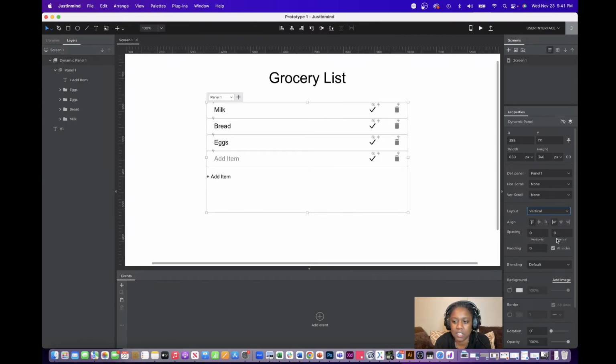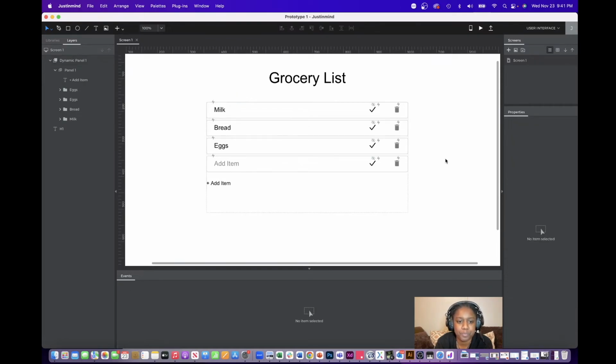Another nice thing is that you can add some spacing in here as well if you like to. So you can just add a little space in between the list items. So I'll just add maybe 5 pixels in between. And the nice thing about that is if items are removed, if for some reason they're not showing, then the other items below it will automatically stack, which I love about this tool.